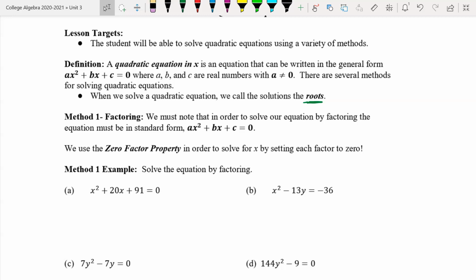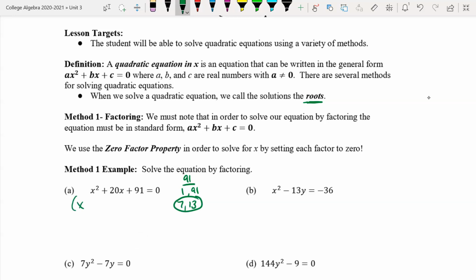So what you do is, I'm going to list the factors of 91. 2 doesn't work, 3 doesn't work, 4 doesn't work, 5 doesn't work, 6 doesn't work. 91 divided by 7, that one works. 7 and 13. Now I wanted to add to that 20 in the middle, so that's my answer.